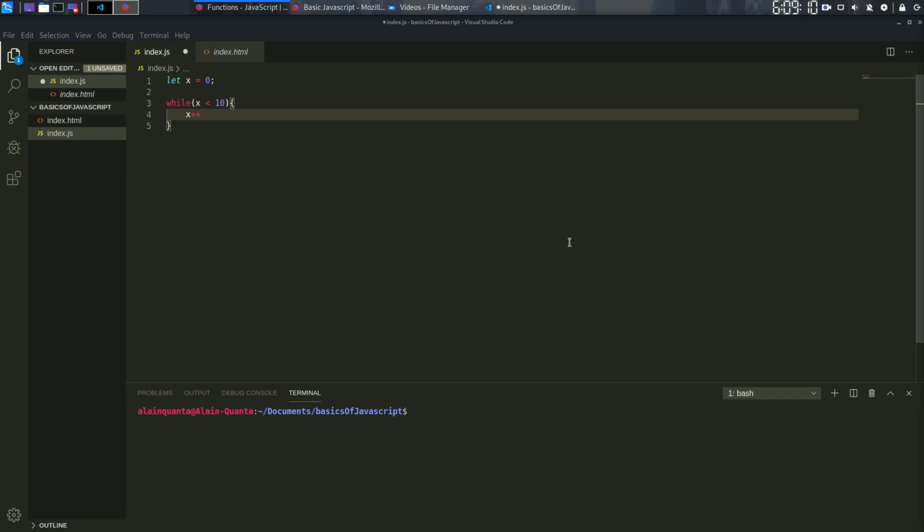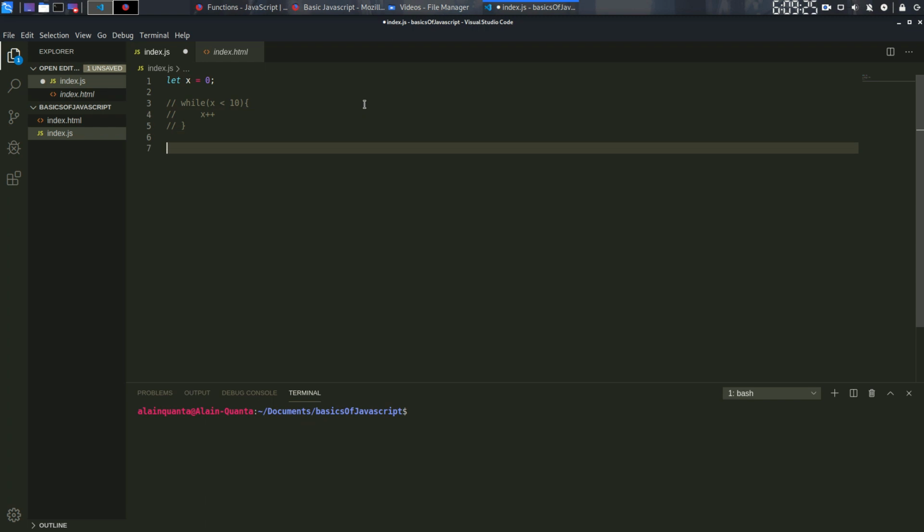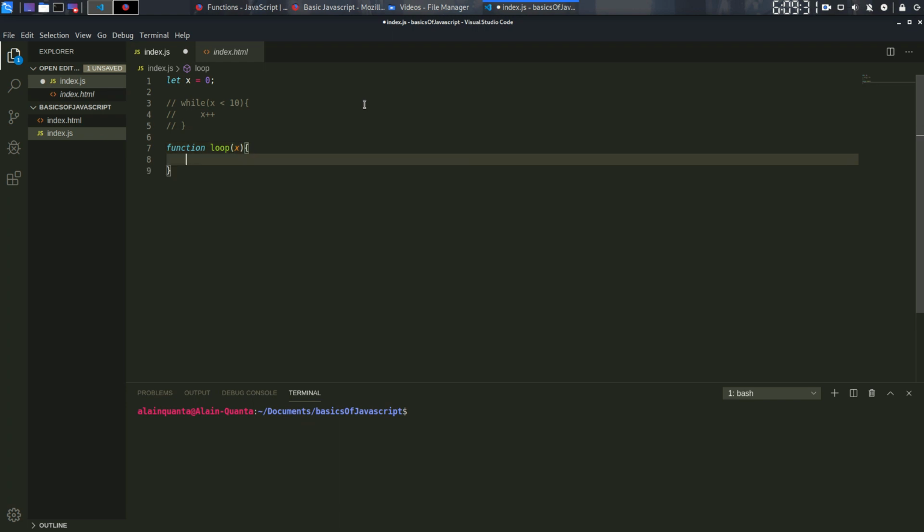This can be converted into a recursive function followed by a call to that function. For example, we will comment this one out. We have a function called loop with an argument x inside of it.